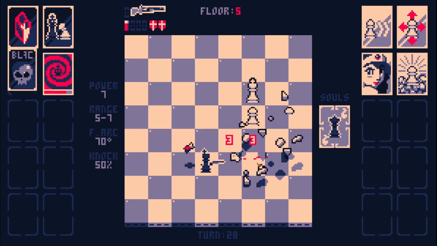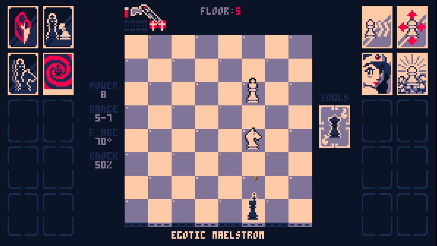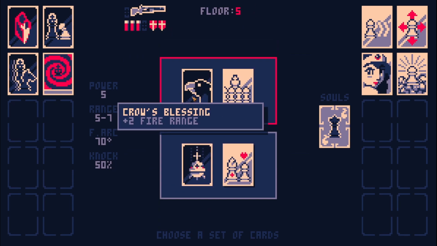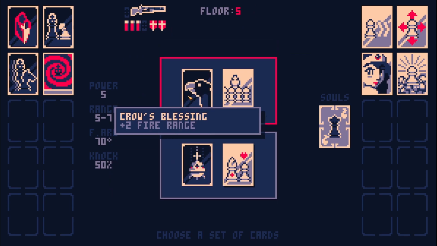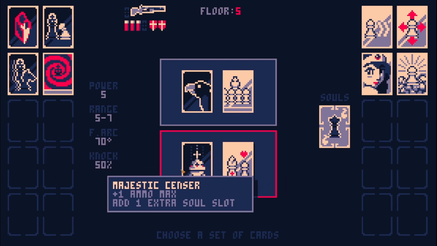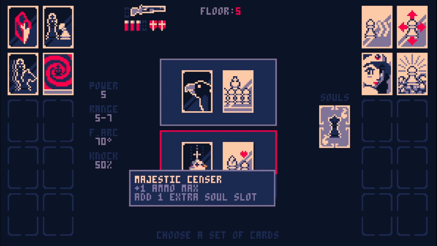Take a reload. Kill everything. And now we just kill the king. Perfect. Could not have asked it to be any other way. Crow's Blessing. Well, that's no longer as good because Fire Arc ain't that great and we can't really do much of a sniper build. So I say we just leave it.